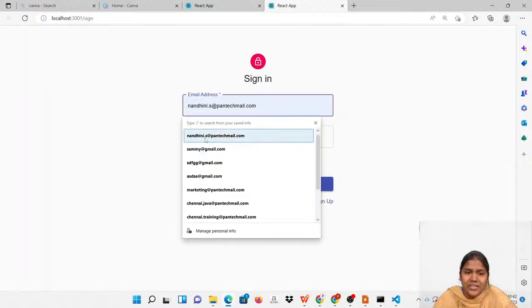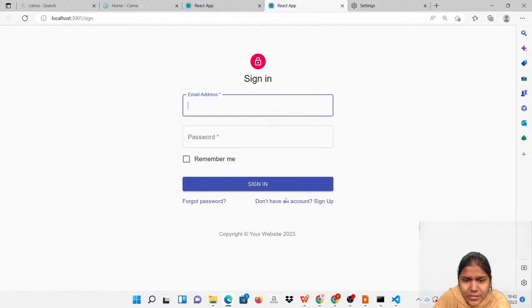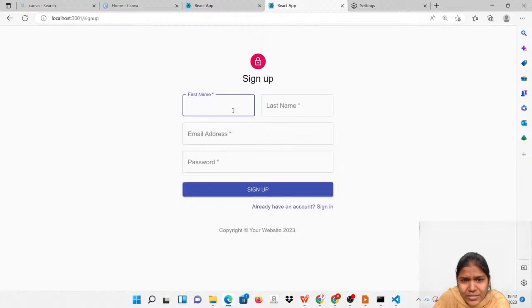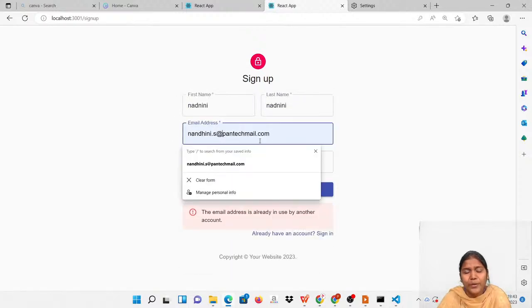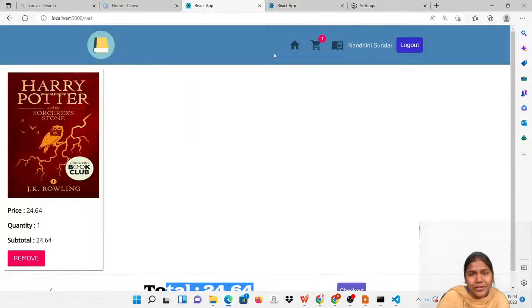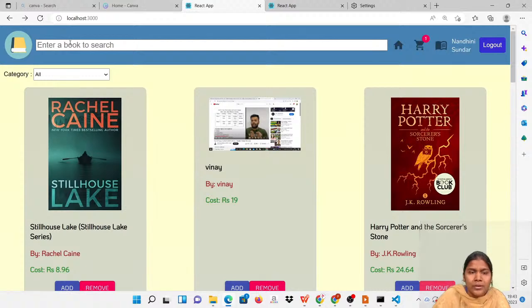Just click on this. I hope everyone understood the application. Just give here the sign in details. If you don't have an account, just create the account. Give some other details and you'll be receiving your output. So select this. When you click on your account, it will open your account in this format.